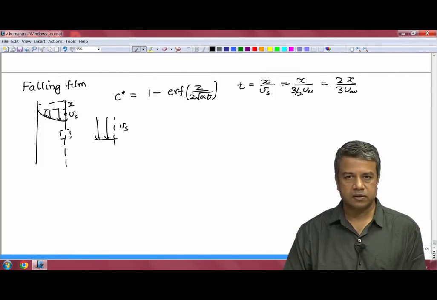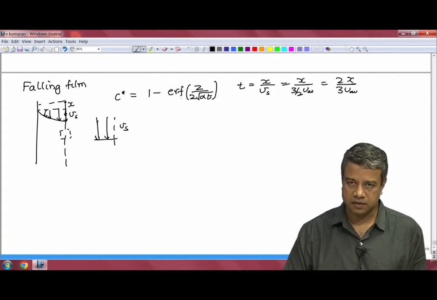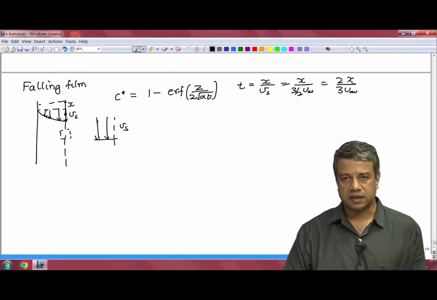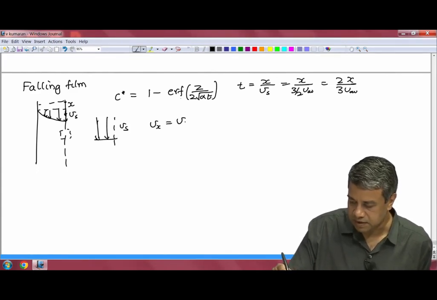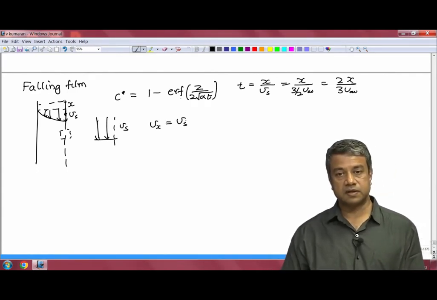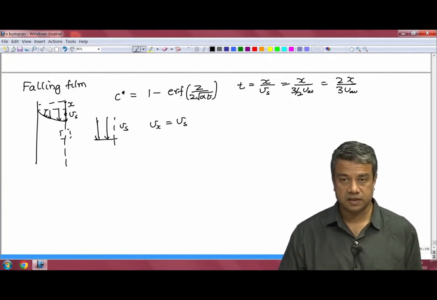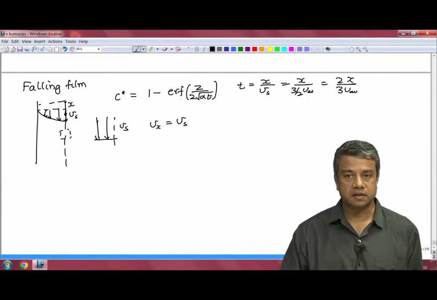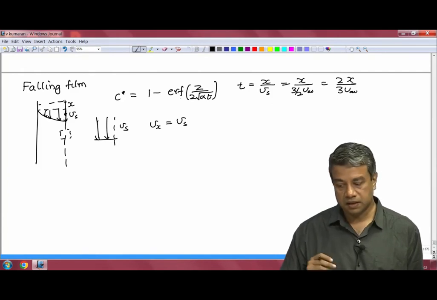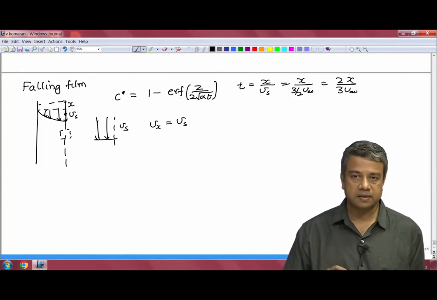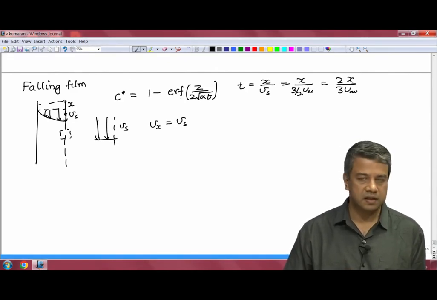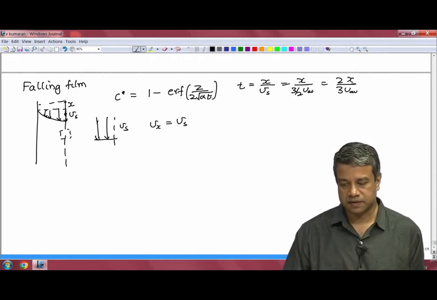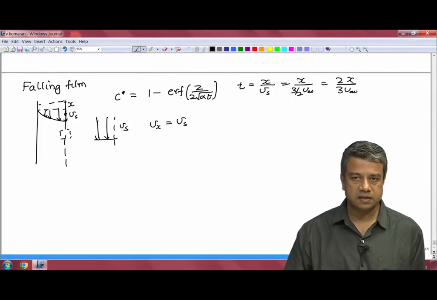This problem can also be solved systematically using the boundary layer procedure that I have just outlined for you, except that the velocity V x is equal to just Vs, the surface velocity, because the velocity is non-zero at this surface, in contrast to the flow past a rigid surface where the velocity was 0, and therefore we had expressed the velocity close to the surface as the product of the strain rate and the distance from the surface. In this case, the velocity is just a constant.